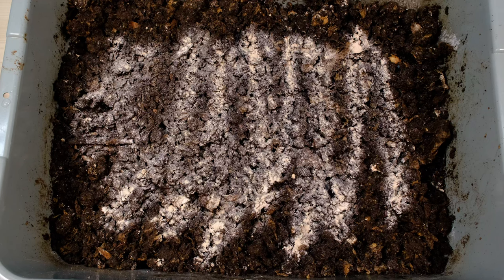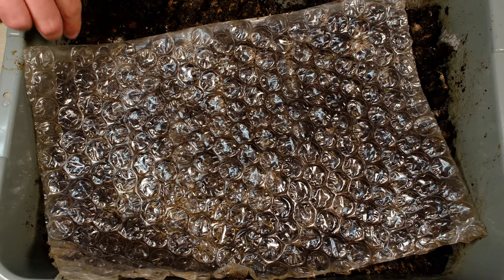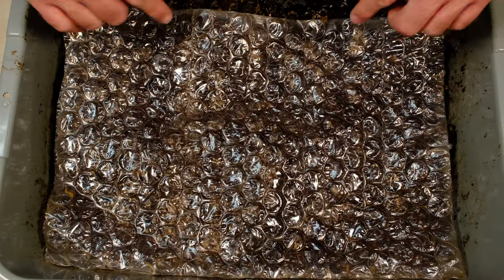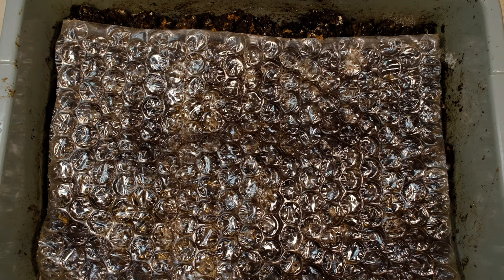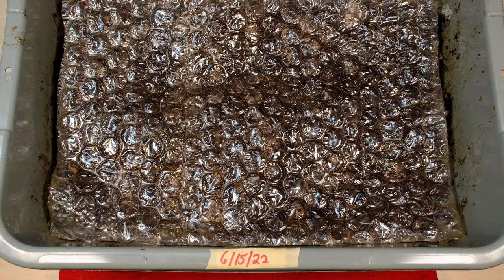I'm going to leave the dolomite on top and adjust the lid — I'll put it slightly offset to allow more airflow and dry it out a little bit. Actually, I'll leave a small gap at the top section to help it dry while hopefully getting rid of these bugs. That's the main goal right now. This system will need to go outside as soon as I do any harvesting or try to separate the worms. The system is done for its intended purpose. Let me update the label — covering the June 1st date with June 15th and removing the last fed date. I think we're done with the African Nightcrawlers on the hamster bedding.